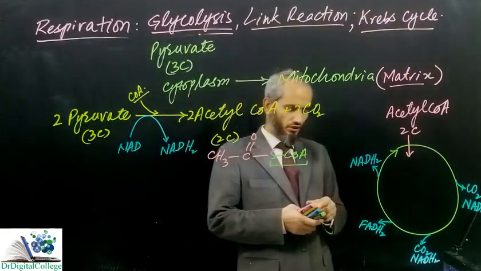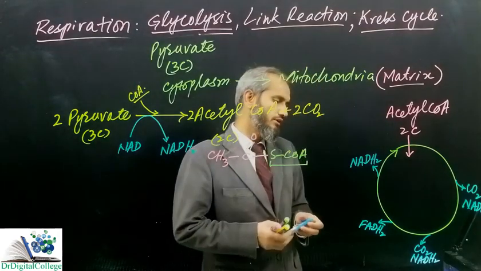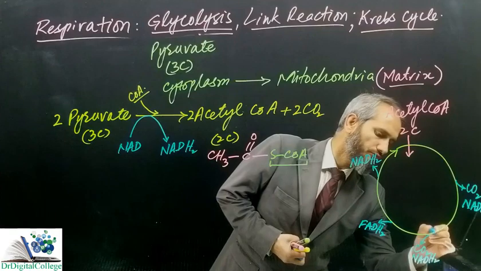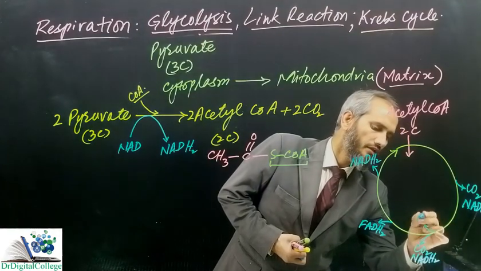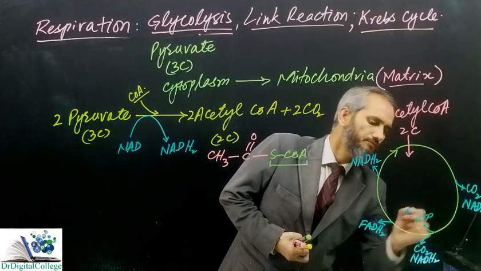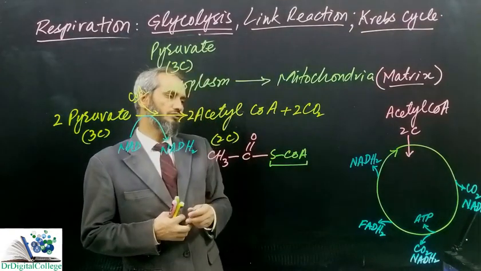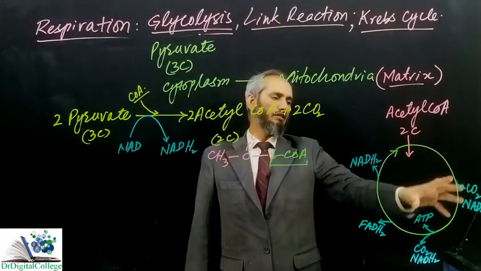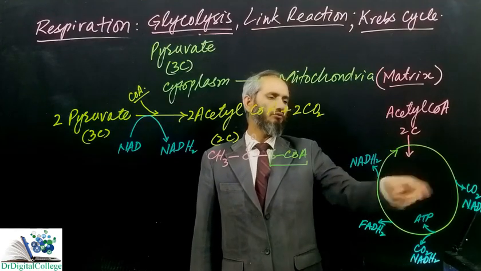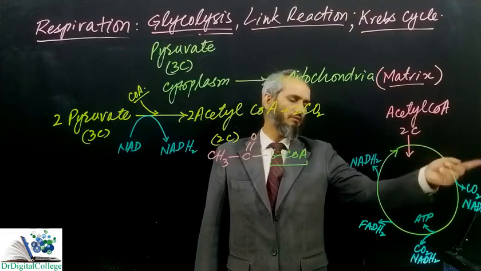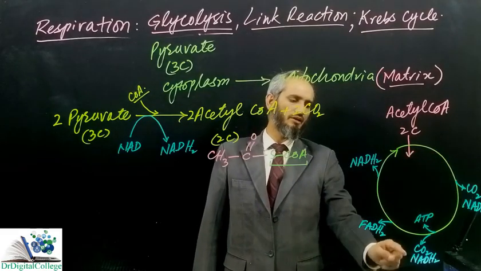Along with it, there is also substrate level phosphorylation, whereby there is the formation of ATP. Adenosine triphosphate is also formed through the formation of GTP. We will study in detail what is happening in this overall process, that these 2 carbons of acetyl coenzyme A are given out in the form of carbon dioxide.